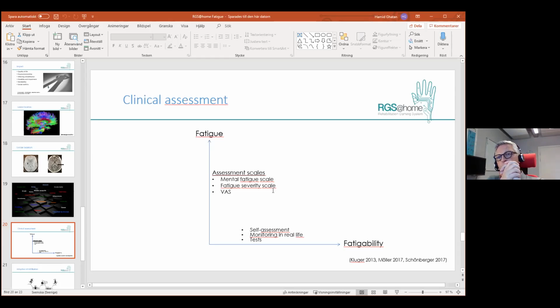But with stroke patients, we have to be very careful, as we all know, using these kind of drugs. But antidepressants is something that can be considered. And if they have a depression, yeah, it affects the fatigue for the patient. But using it primarily for fatigue post-stroke, just like that, no, it needs to be a clear indication using antidepressants, since they also lower the threshold for epileptic seizures, for instance. So one should be very careful using drugs, but it shouldn't be something that we totally disregard.